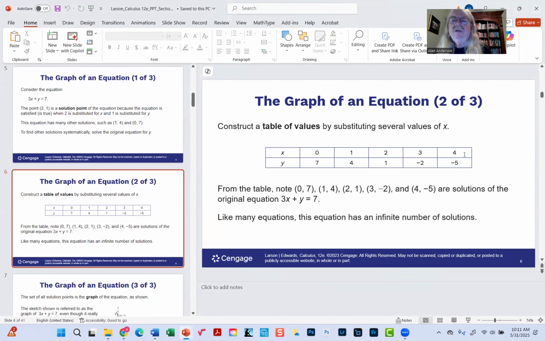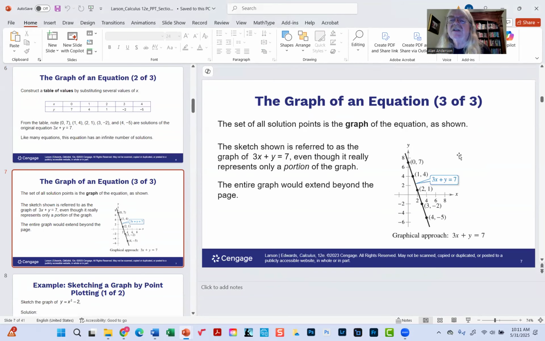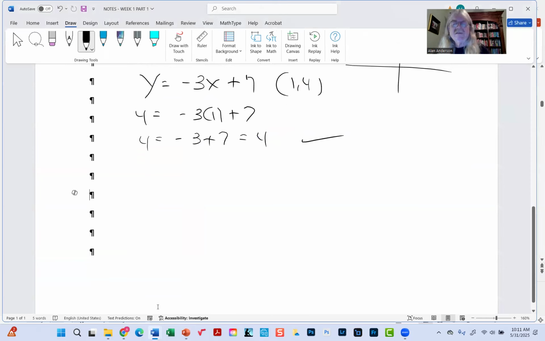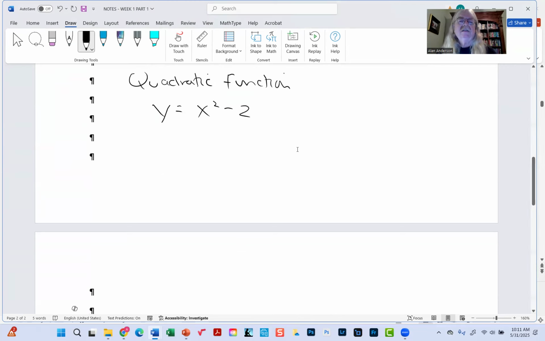If you're still not sure, you could draw a bunch of points or choose points and then sketch them out, but you'd eventually see that it looks like what we just described. Now, this one is a little different. This one has an x squared term in it. So when it has an x squared term in it, it is said to be a quadratic function. And you'll probably remember from your travels in mathematics that this means that it can be described by what's called a parabola. Okay.